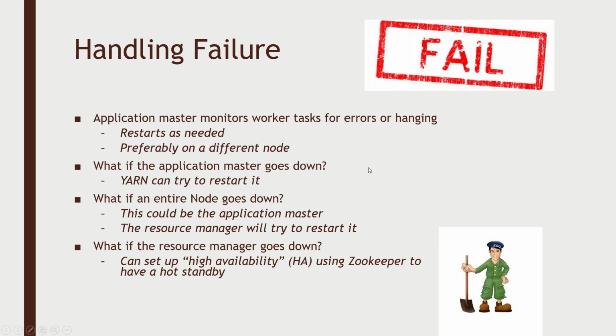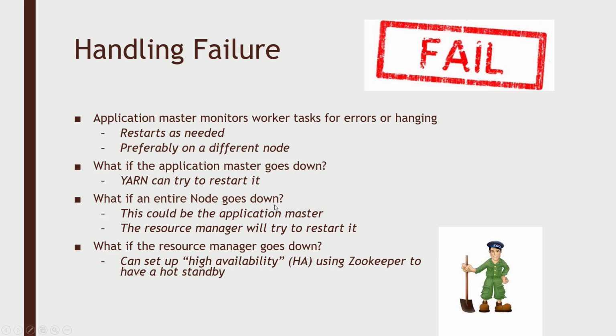Well, not really. Remember that the application master is actually spun up by the resource manager. So if the application master itself goes down, Yarn, the yet another resource negotiator component of Hadoop, can actually try to restart it as well. So if you ever heard the expression, who's watching the watchers? Well, in this case, Yarn, the resource manager, is watching the application master.